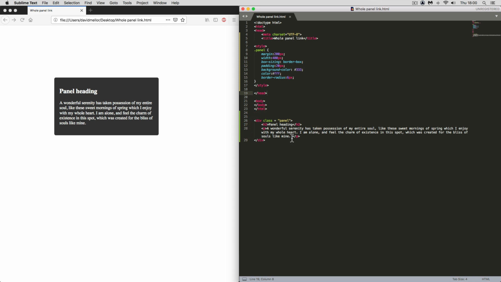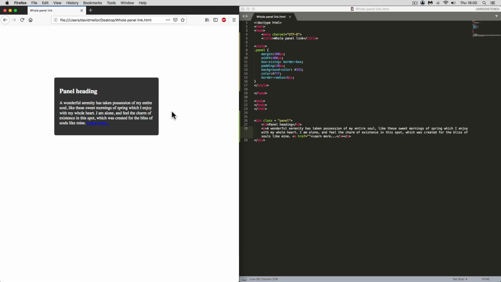So one thing you could do is add "Learn more". Let's just do it. Href equals, just leave that blank, and just close that tag. Okay. So we've made a link there, and it's blue at the moment. We could make that white or any other color. But it's just a bit small, so you've got to go inside that panel and click on the Learn More to actually learn more.